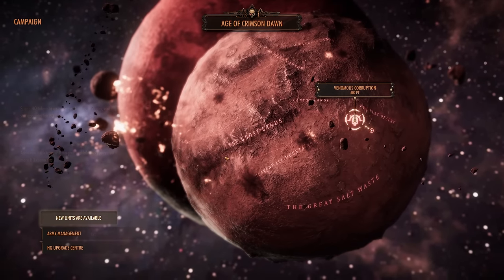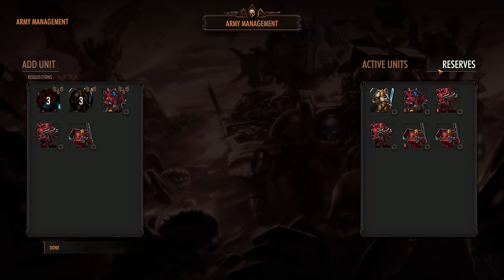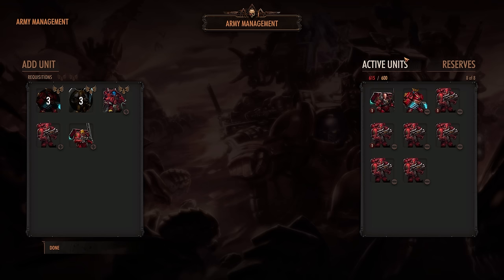Let's hit done here. And new units available. Oh, I see. Okay, so it's moved the unit that we got here to our reserve forces. So when you minus a force, it'll move it to your reserve, not back over here. So, I don't think we can add... Yeah, see, we still can't... We're still kind of stuck here with the amount we have.